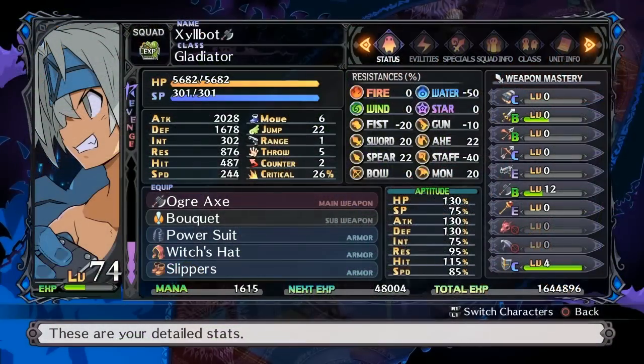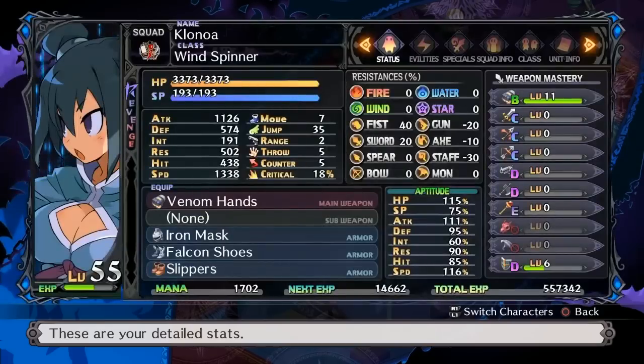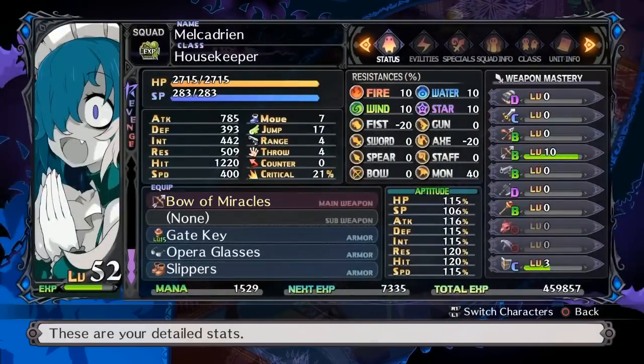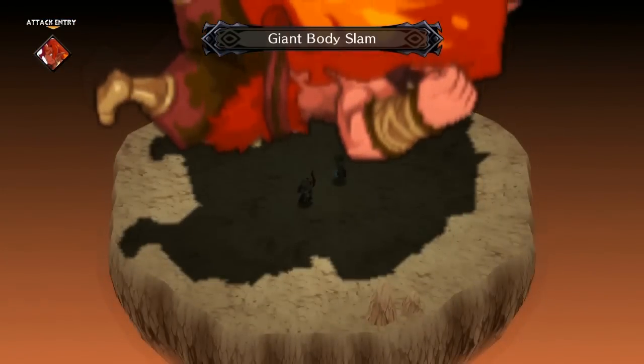You'll notice that resistances have changed significantly this time around. There are now resistances associated with every physical weapon type, including monsters. And surprisingly, Star is now considered an element that has its own resistance value as well. This means there's no longer any damage type that is universally effective. This is a minor change, but it's worth noting from a design perspective.